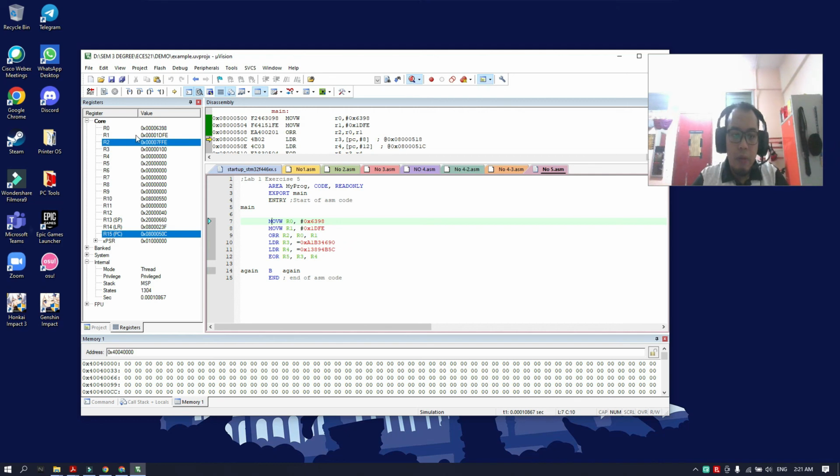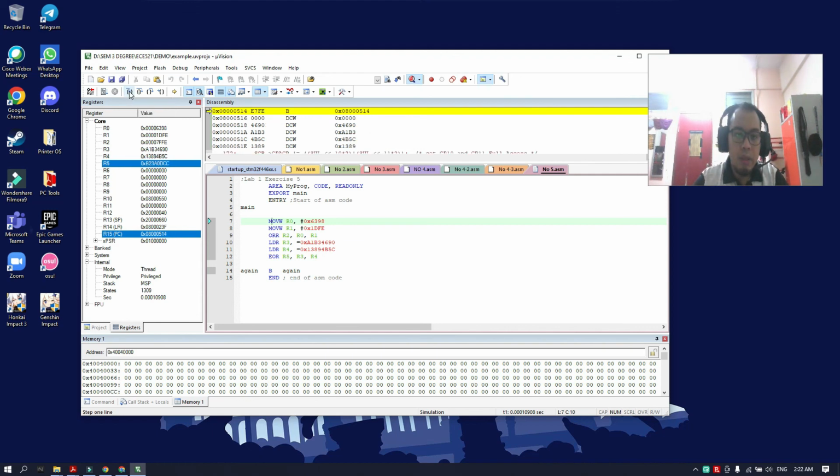And for the next process, we move to XOR, and first thing first, we initialize both values given in the question in R3 and R4, and we execute the program.